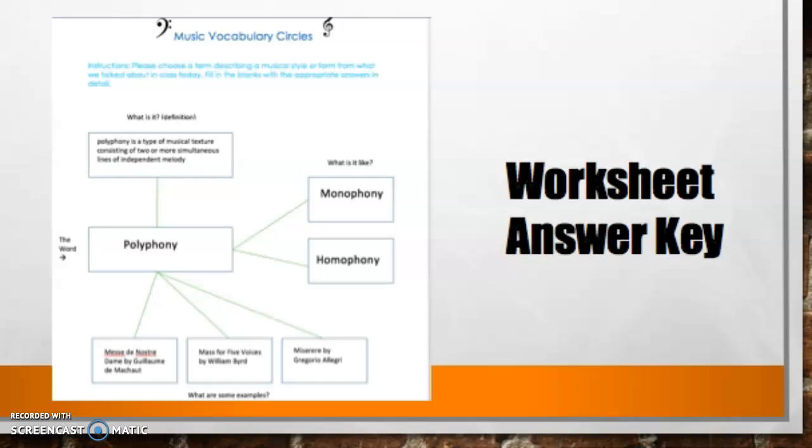When they have completed this form, the idea is that they would return it to me the very next day, and I could collect them up at the beginning of a class. And that is just my way of being able to assess them, see if they're truly understanding not only the word or the concept, but how it relates to music.